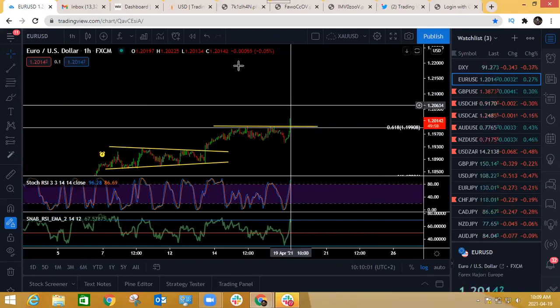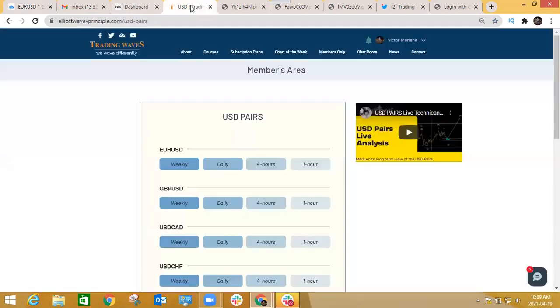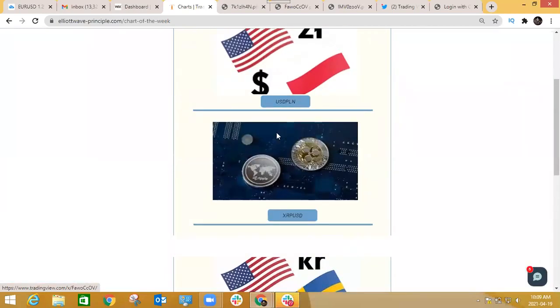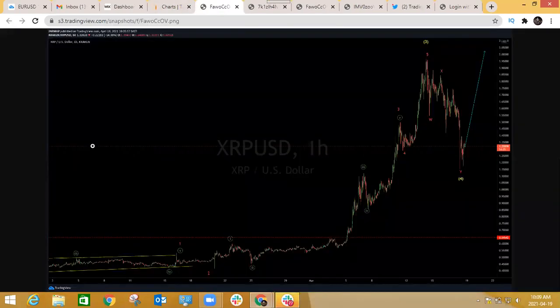Okay, so let's do that. We'll start with some charts of the week, rather than necessarily a trade of the week. Let's have a look at what we're looking at here. Let's start with the crypto chart. It's Ripple. Then we're going to come to the Forex chart. The cryptocurrencies are pretty interesting. In the next coming sessions, we'll look at them as well. Not all of them, just the trade setups.